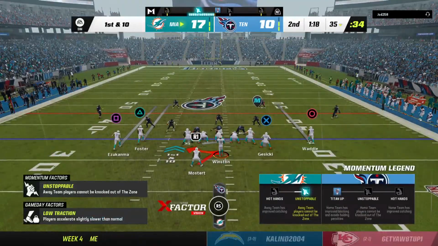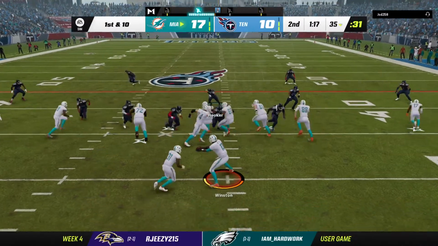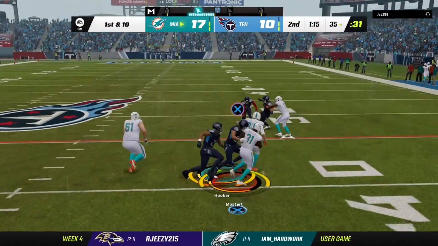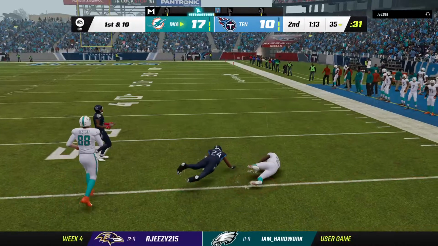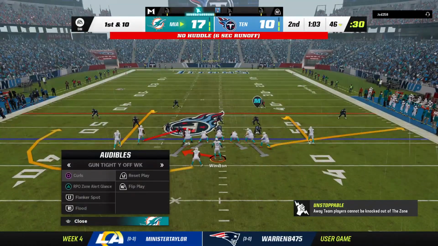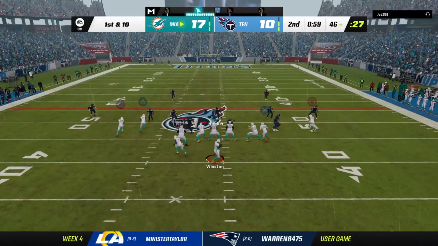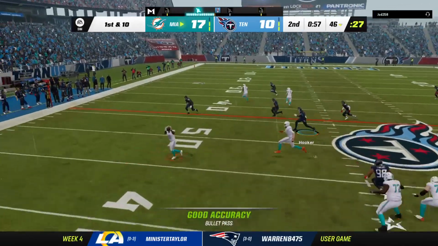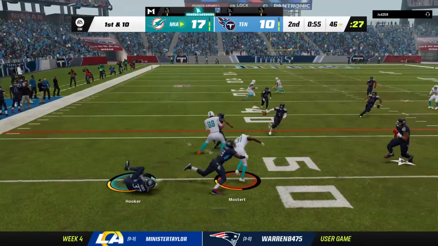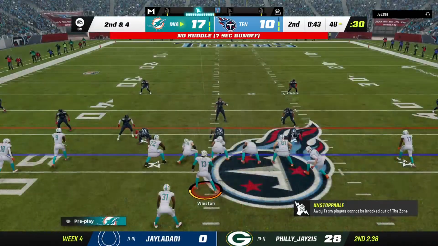Ball up to the 35 now as they come up on 1st and 10. They go back to the ground, this time Mostert. And he slips up past the 45 before being tackled. Creeping up on a minute to play in this first half. Winston now to throw on 1st down. That's complete to Mostert out of the backfield. And they're able to work this across midfield to the 48.